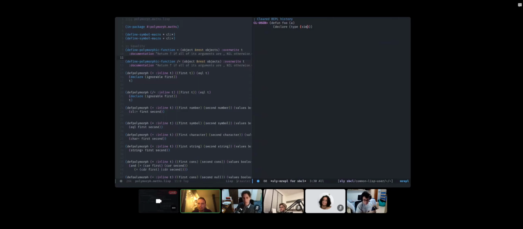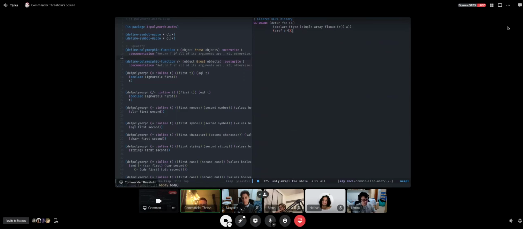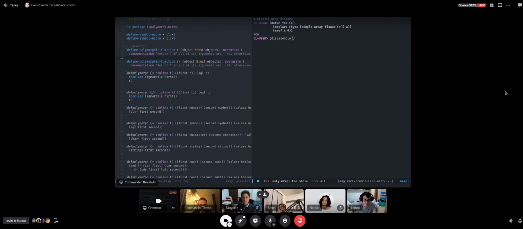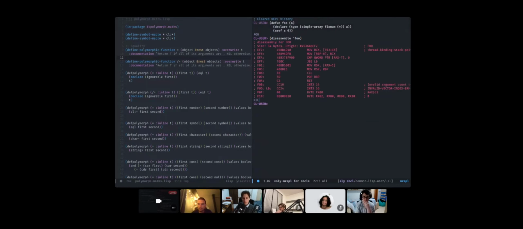I can declare a type of a thing like this. And it will work. As you can see, it does something simple because it understands this is a simple array. So the type is just this thing.